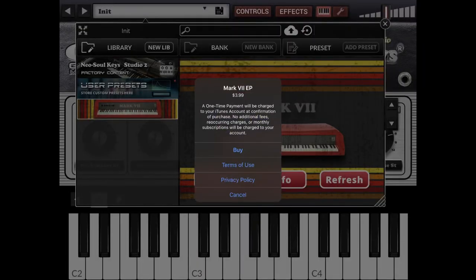So without further ado, let's look at both of these applications and compare. The Fender Rhodes Mark VII from Gospel Musicians is based inside of the NeoSoul Keys Studio application. You open the application standalone, and you can go to the browser where you'll be able to see where you can purchase the expansion. It's available for $3.99.